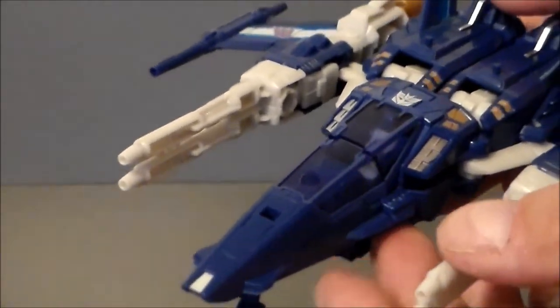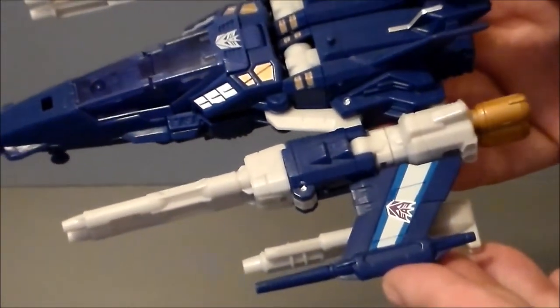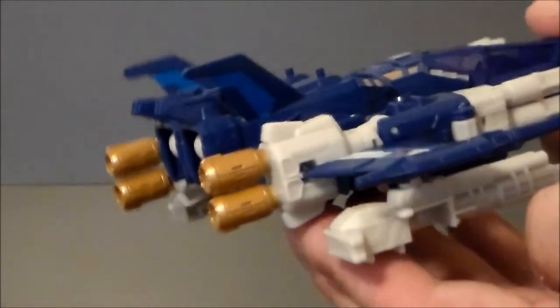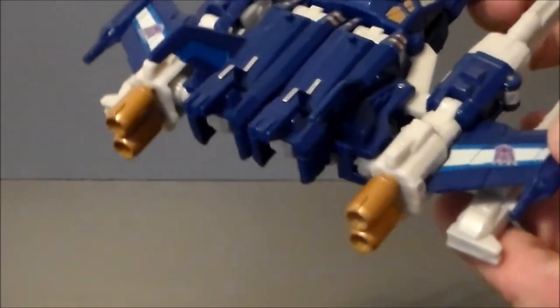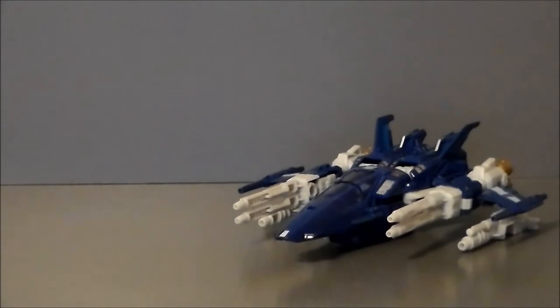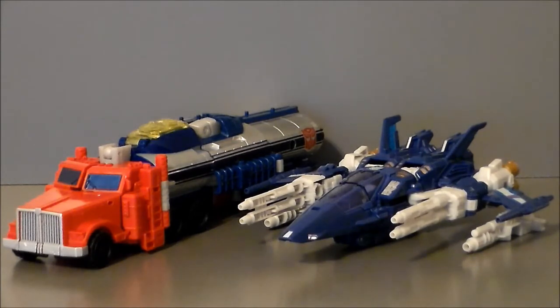Love the paint apps — all the silver and gold up there. Very, very nice. The wings look good. The thing is awesome. He's got landing gear that can go up and down — just a fantastic looking figure. I could see them using this mold for a Cyclonus maybe, but it really screams X-Wing to me, which I really love. This thing just looks super sick and super aggressive. For comparison, here we have Trigger Happy next to the Voyager-class Optimus Prime in his tanker mode. This guy is way cooler than that Prime figure — way more fun to transform and just looks so much better. If it's between these two, save the $10 and get the Trigger Happy.